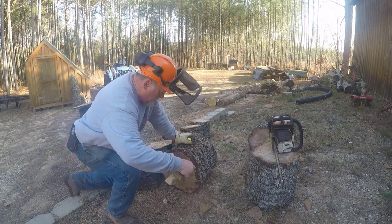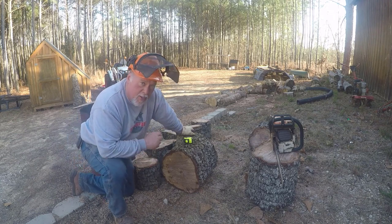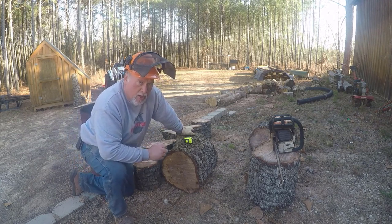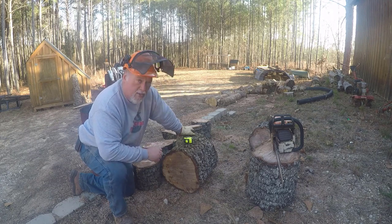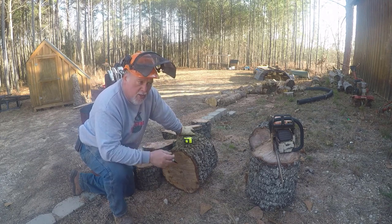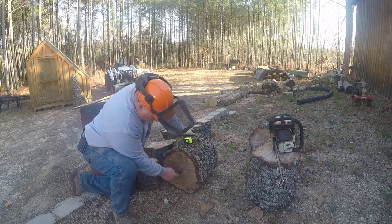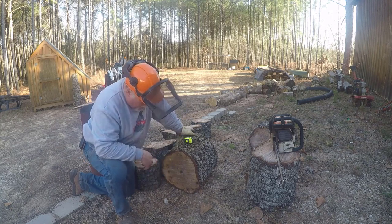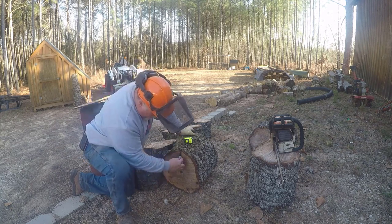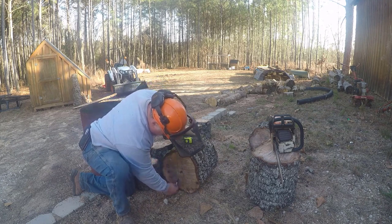All right, so I'm going to start with this one right here, and I want to put it in an orientation that will best take advantage of this log's figure and its width to get the largest bowls and the bowls with the most figure. So one of the things you're going to do is look at where your pith is, and it's right there. What you want to do is make a cut on this side of the pith and on this side of the pith.